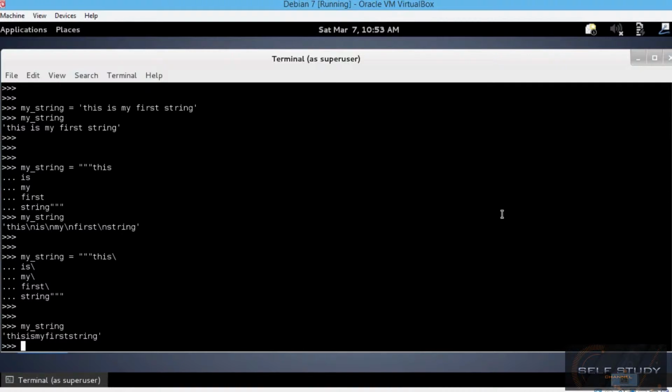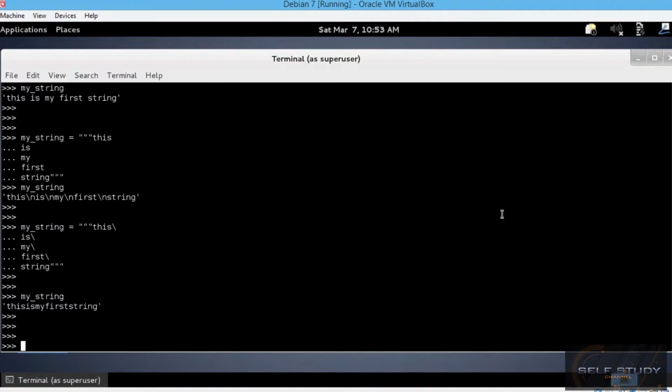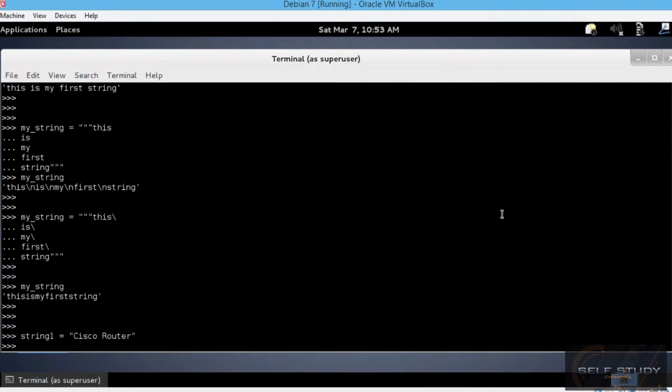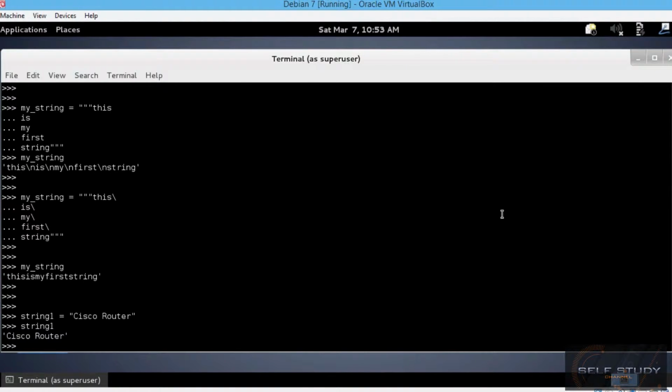Indexes are enclosed by square brackets whenever we want to access some letter of a string. So let's see this in practice. Let's create variable string1 and assign it the value Cisco router. Let's see string1. Okay. How can we extract the first character of this string? Well, by using an index, of course.